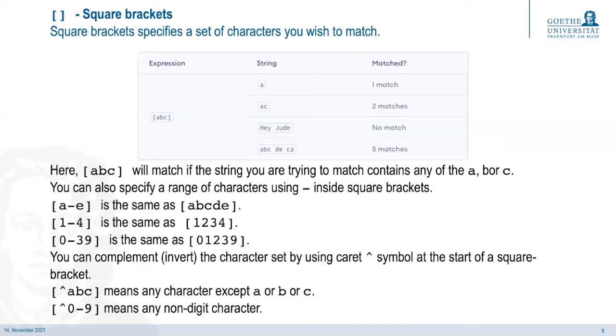Important to know, we can also use this dash or minus sign to specify a range of characters. For example, if we type A dash E, it is the same as the sequence A, B, C, D, E. Or if we type 1 dash 4, it would yield the sequence of numbers from 1 to 4.